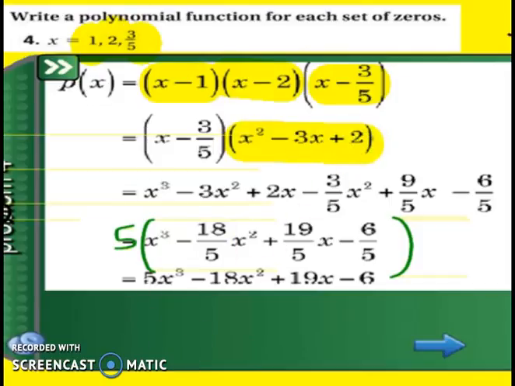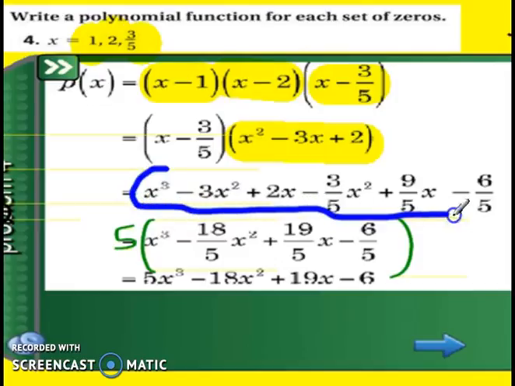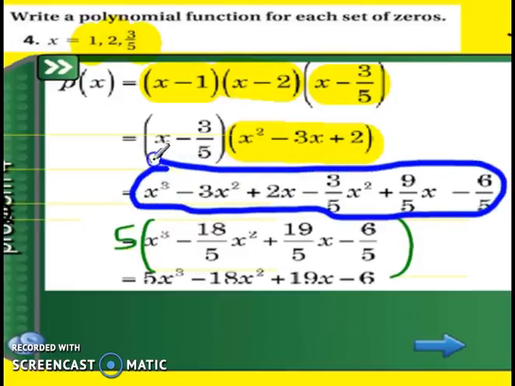I am going to do the distributive property again. I'm going to multiply all this out, just like I did in problem number 3, and then I'm going to combine like terms. So that's how I ended up with this. And combine all like terms. I want to get rid of these fractions. So I notice I have a common denominator of 5. I multiplied everything by 5.